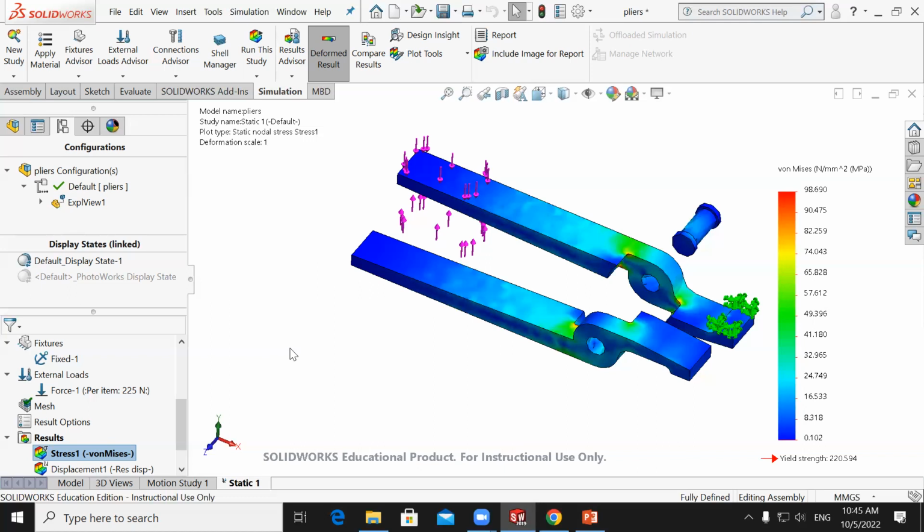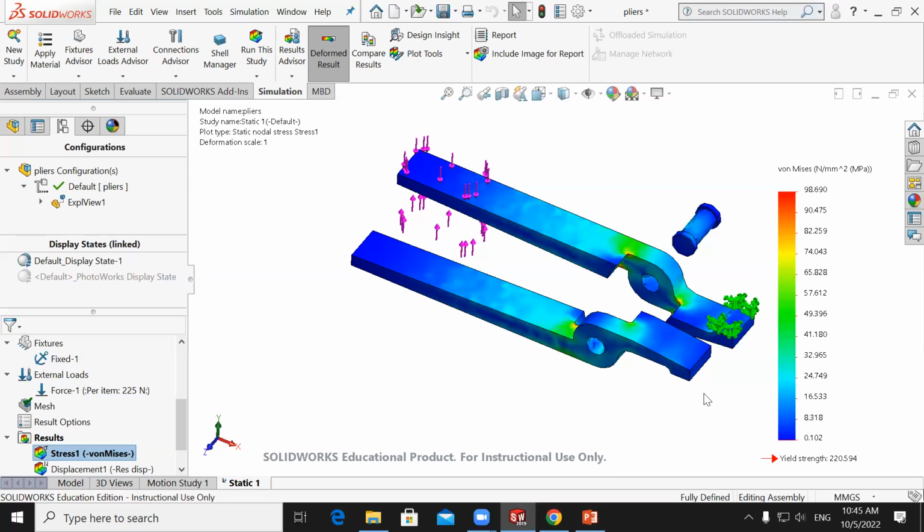Okay, let's interpret the data we got. For the analysis, we got the von Mises stress, which is shown in megapascal. And now the maximum is about 98 megapascal.